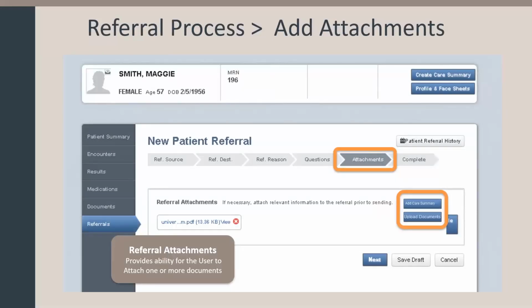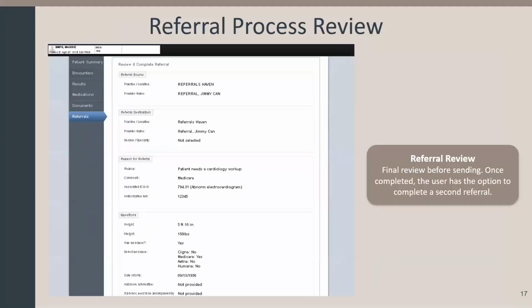This opens up that communication right from the start, and it does so in a central location, so you minimize the risk of forms getting lost in fax or human errors like forgetting to send something. The last step to submitting the referral for Maggie is to review everything that we went through earlier and submit it. So that's really it. You've submitted the referral. But before we end with our demonstration of screenshots here, I want to show you what it looks like to manage referrals after you've submitted them.